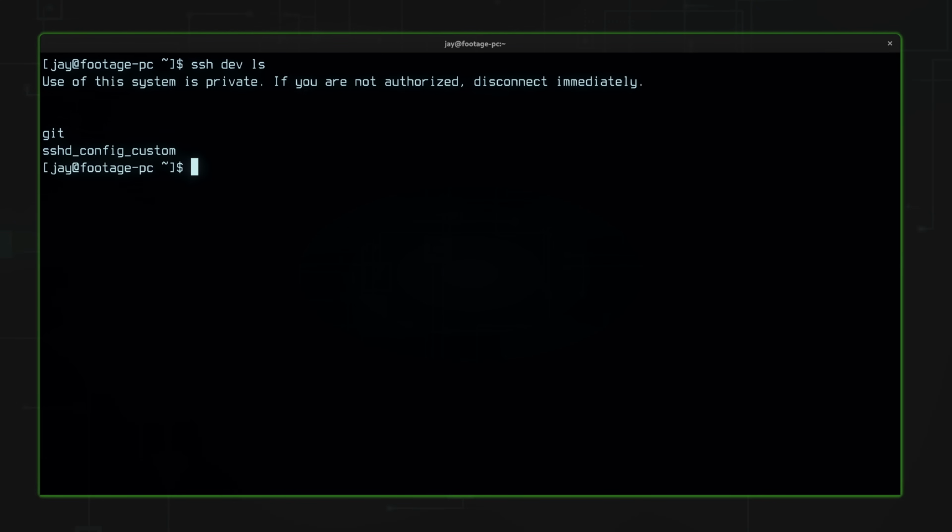So essentially, the trick is this. If you want to execute a one-off command against a remote server, you don't have to establish an SSH connection and maintain that connection just to run that command. You could give the SSH command itself another command to run after the server name, just like I did here, and it's going to execute that command and take you back to your shell. So there's a freebie if you guys didn't already know about that.